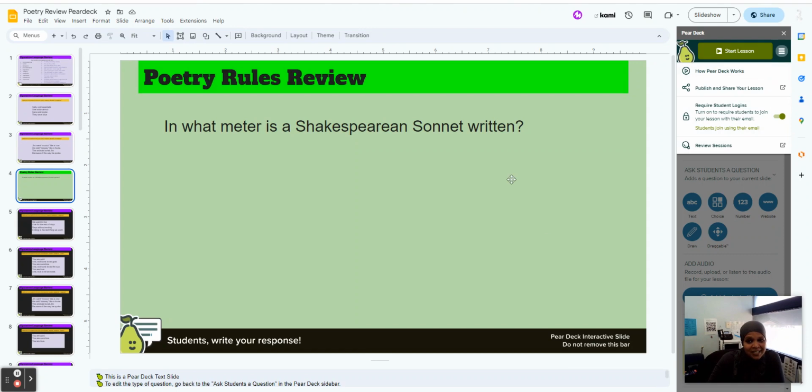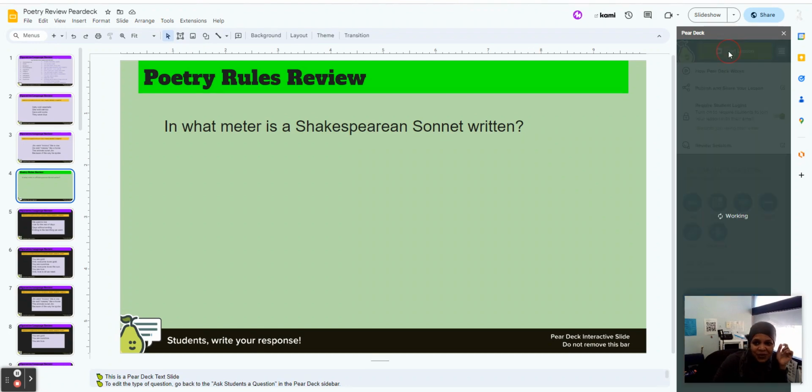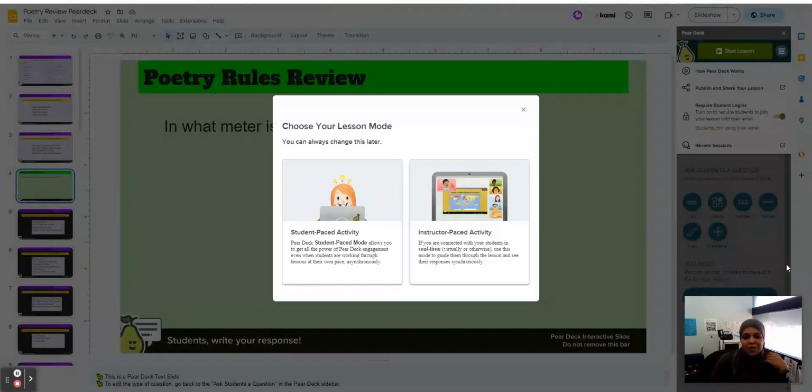To start a lesson, either way, whether you get that student-paced link or start the lesson in class, you go to start lesson, and you get the option: student-paced activity or instructor-paced activity.